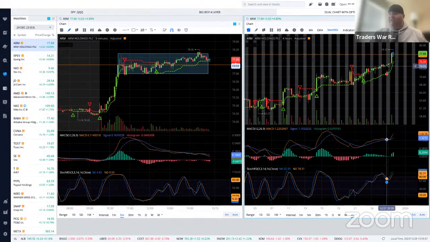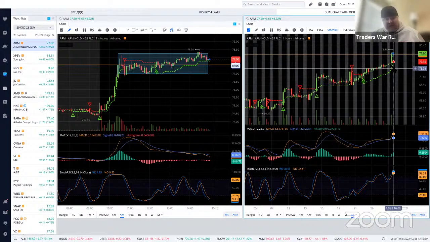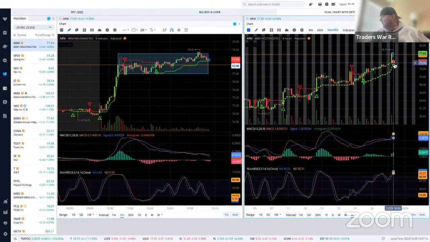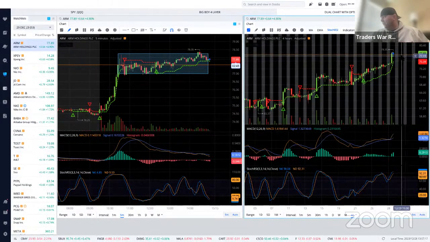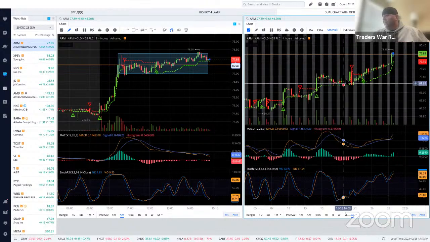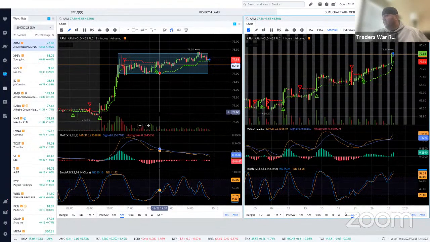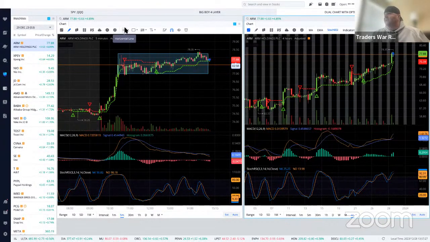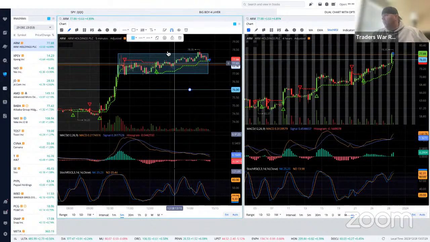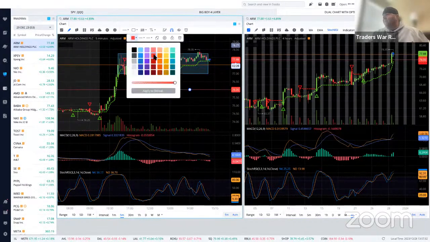So if styles tend to repeat themselves, and that's why we like technical analysis, all right? Technical analysis exists because patterns and trends tend to repeat themselves. They don't always have to, but they tend to. And that's thus the theory for technical analysis. We would be looking for potential continuation and then a sell-off that would go about 50% of our push here, which would range us between here and our peak, and that would range us about here. So this would be our potential low point if we are looking to sell.